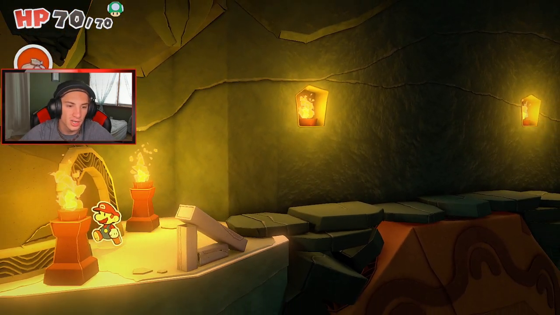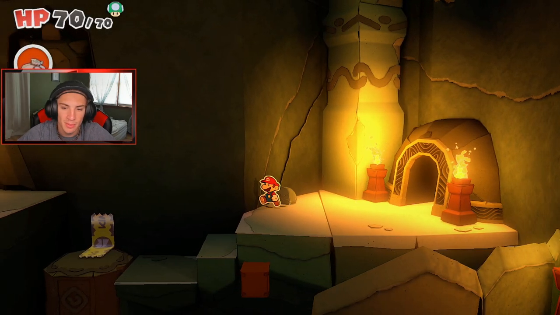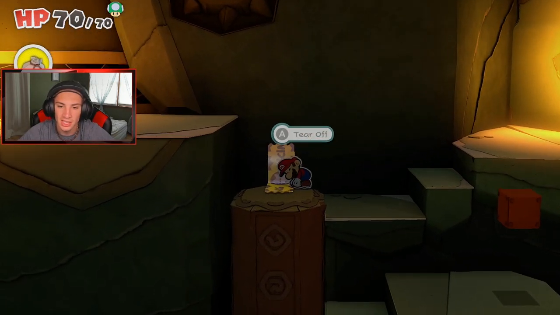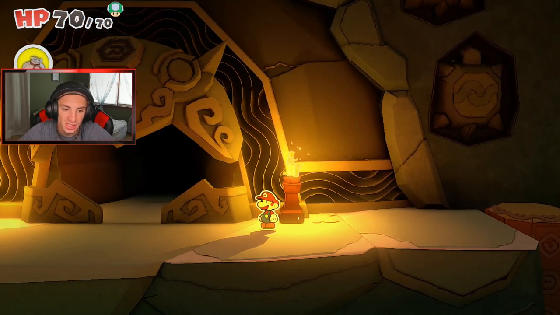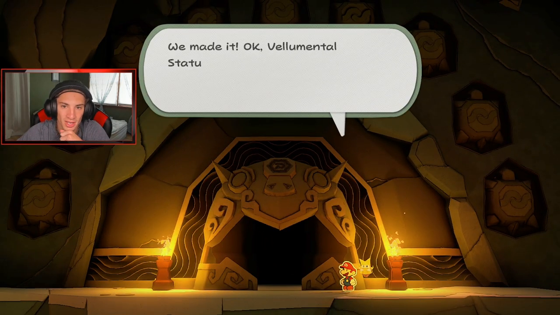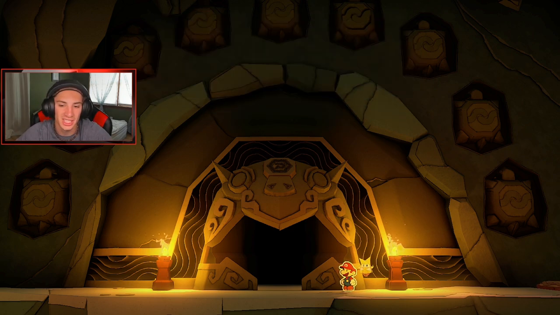Well, moving along here. I think we should be getting close to the end of the temple considering we just had that happen. Oh, but we make our way back to this room over here where we were kind of at in the beginning. And we have this seal that I saw earlier. We're going to pluck this thing off and it'll probably allow us to go up and down. Yes, sir. Yay. Yeah, moving along. And here's that big mouth that we were talking about from the beginning. Oh, this looks sick. This looks dope. We've made it. Okay, Vellumental statue, we're heading into your mouth. I hope you brush your holy teeth.